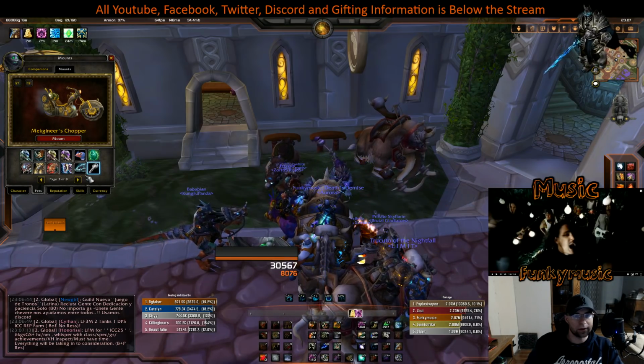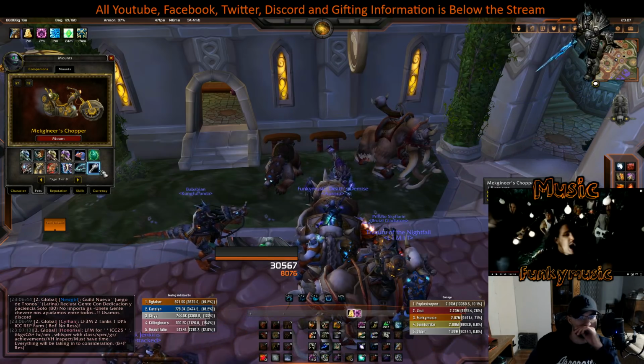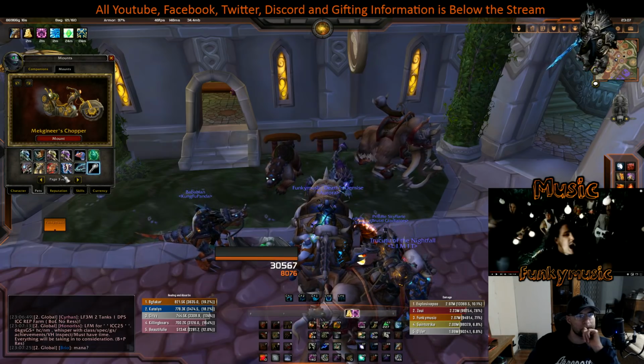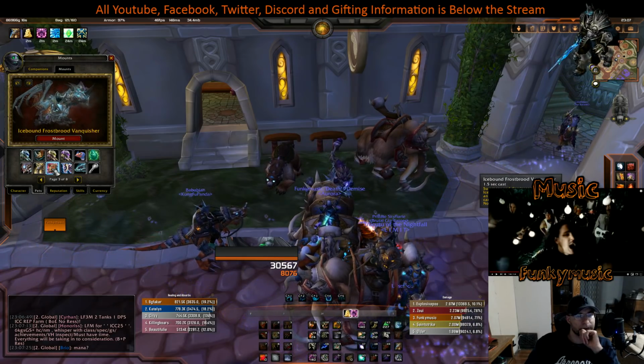The chopper can be bought in the auction house. I don't know what the price is now. I think I bought that one cheap. I think the last time I looked, maybe like 16,000. They're probably lower now with the gold squish in place. I'm not quite sure. Icebrown Frostbrood Vanquisher.